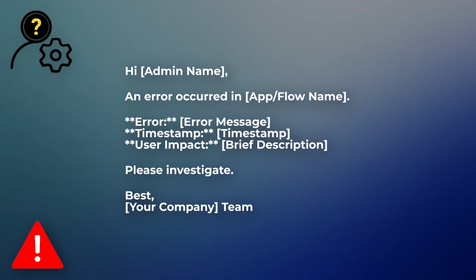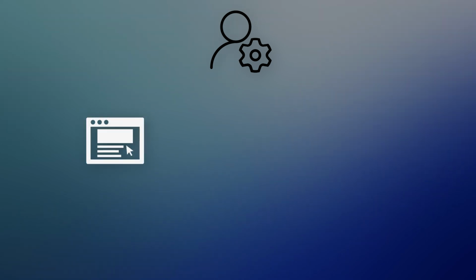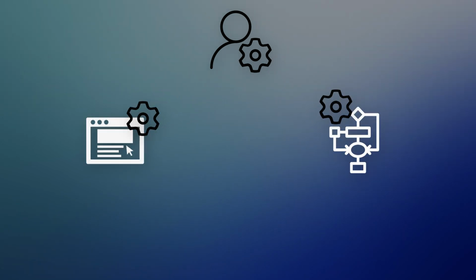Now, this also makes it where we can do a few other things. Things like environment variables, where as somebody imports this in, we can create environment variables that say, who is the administrator that should be notified of a failure? Or what SharePoint list do I want to point to? These environment variables allow the admin to, without even opening up the application or the flow, make changes very easily inside there. So that was number 5 in our list.